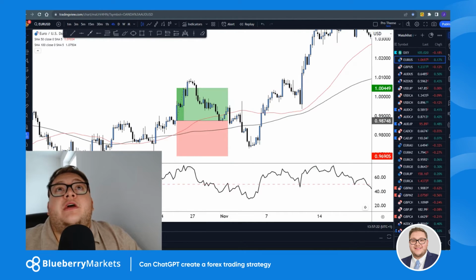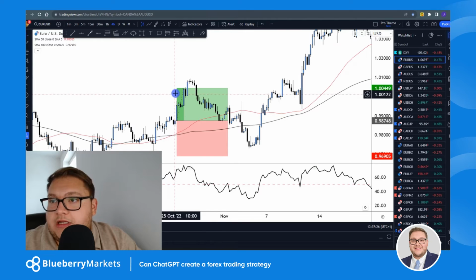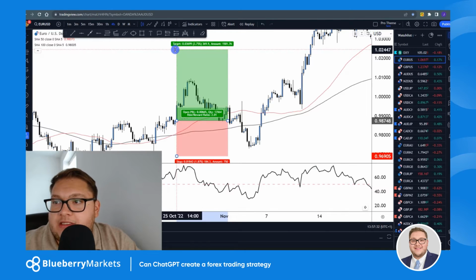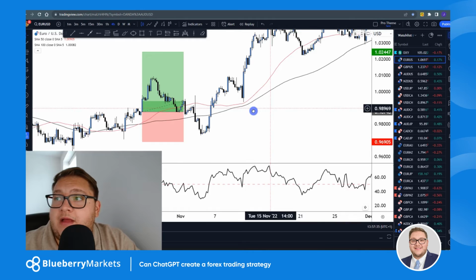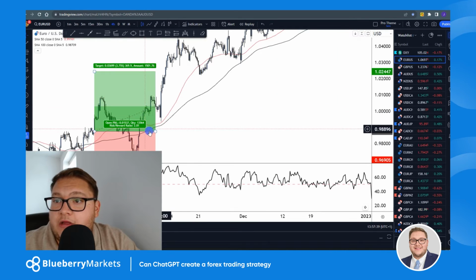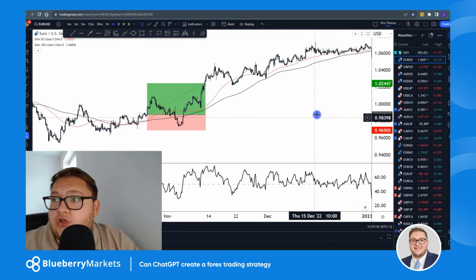The target, so how do we get out of this? Target a risk reward ratio of at least 1 to 2. So let's just pop in a 1 to 2 risk reward ratio there. Obviously there are other management techniques that you can do, so maybe we could look at when price crosses over again. So let's just see how this one plays out. Obviously that is a successful trade there.